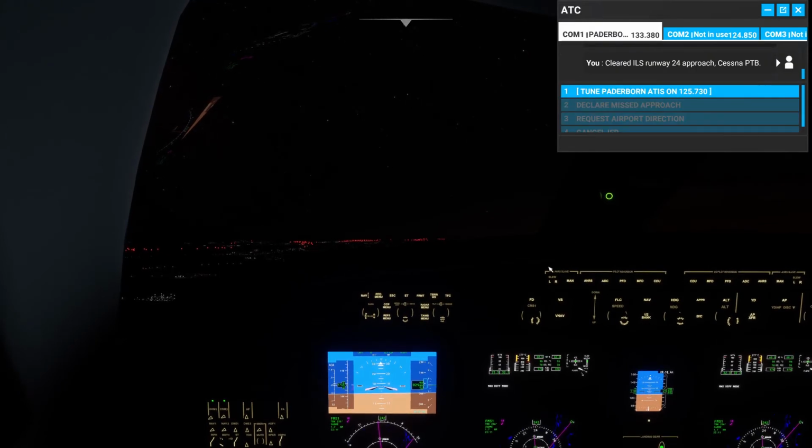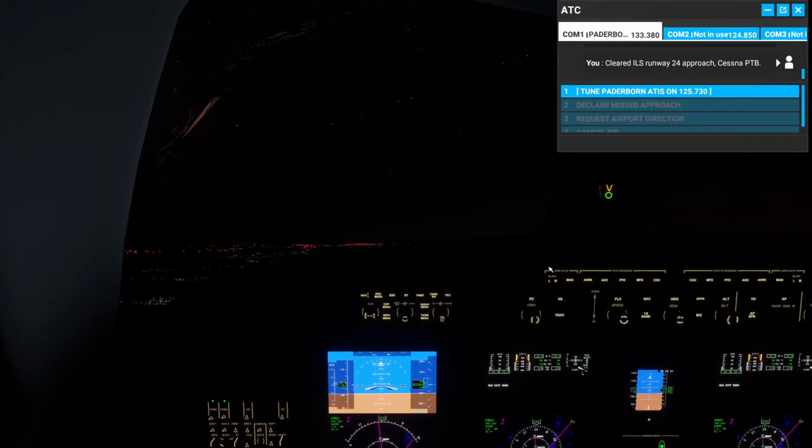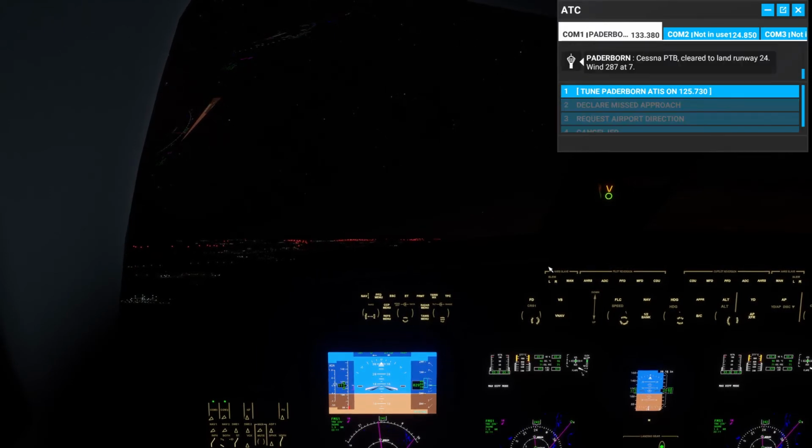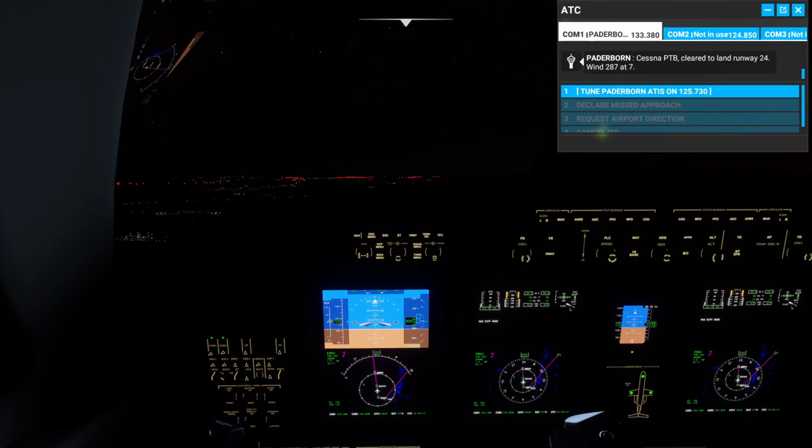ILS runway 24, approach Cessna Papa Tango, Bravo. Cessna Papa Tango, Bravo, cleared to land runway 24.